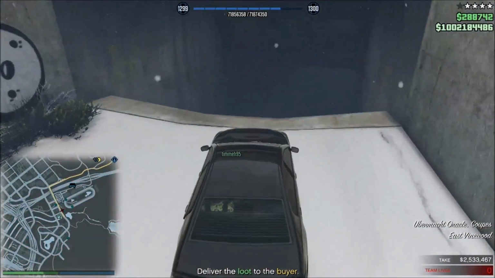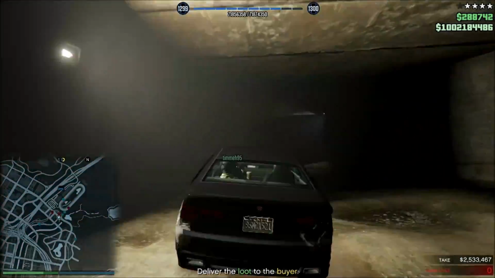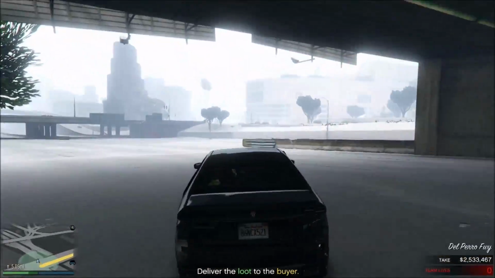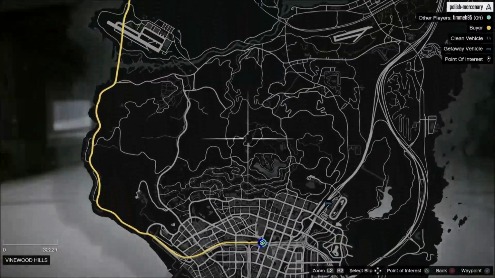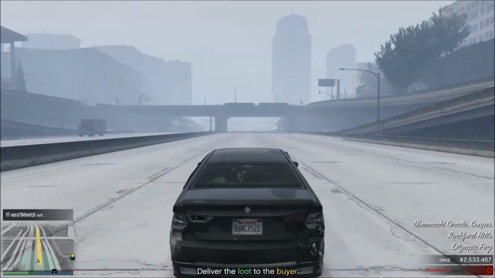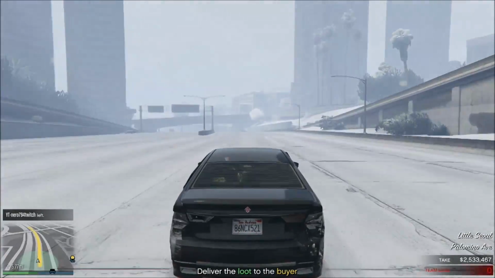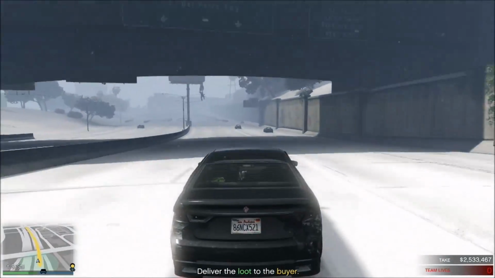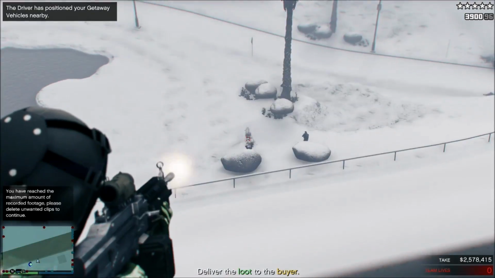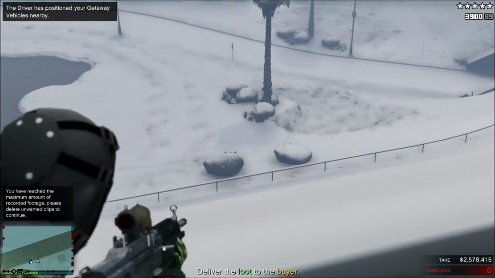Get in the civilian car with your friend. Once you're in the civilian car, just drive right down here to the sewers. Once you're in the sewers, that's pretty much it. You're good at this point. Drive out the other end of the sewers. You lost the cops, and just take the long way around. I personally recommend taking the highway from Chumash all the way up to Paleto Bay. Do not drive near the casino. You drive near the casino, you're going to get spotted again, and you're going to get more cops. And that's pretty much it for this aggressive guide.